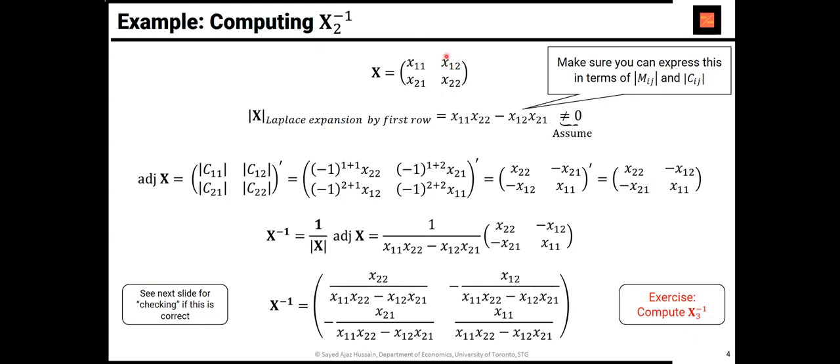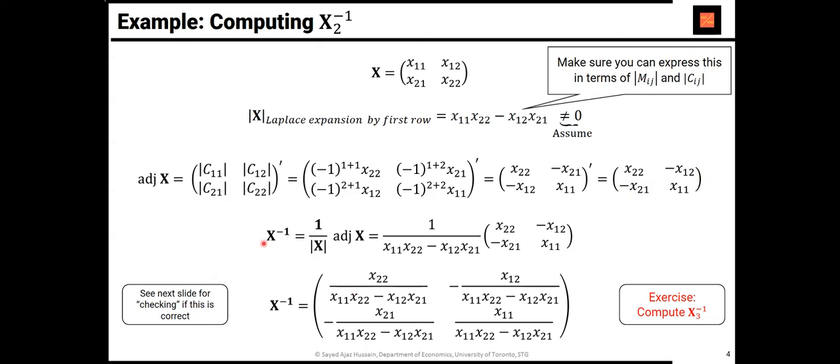Now what you want to do is put the minor element corresponding to x12, which of course is x21. That's exactly what you see here. So these are all the cofactors. Transpose. So we simplify the signs. Now carry out the transpose. Now use the formula. So this is the adjoint matrix.